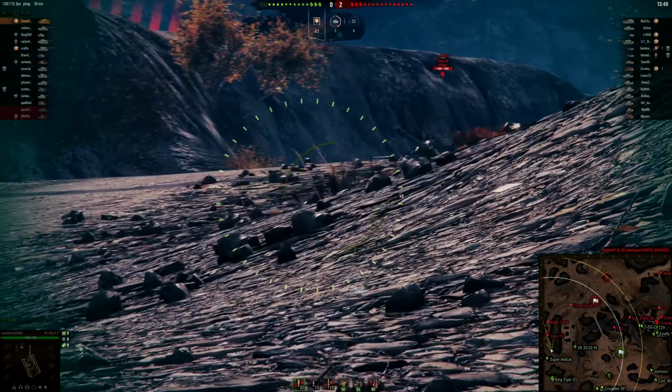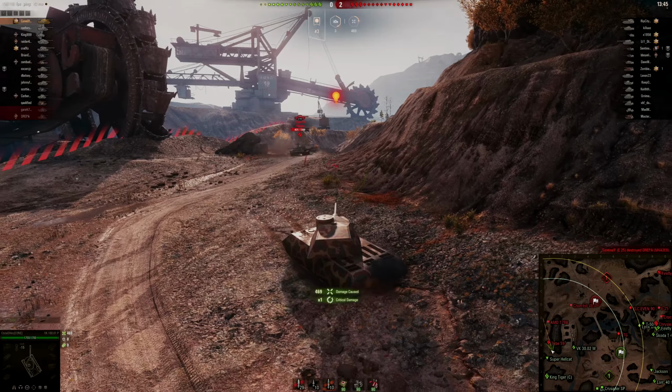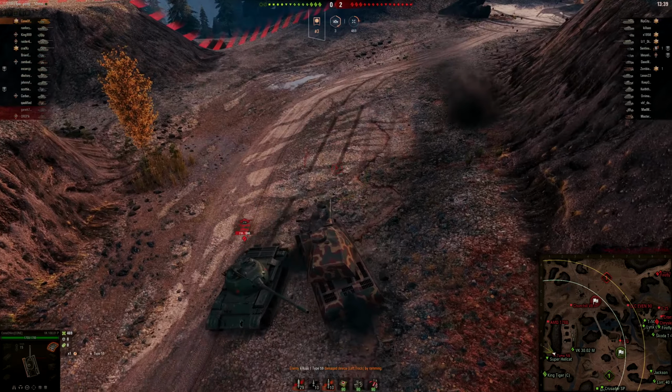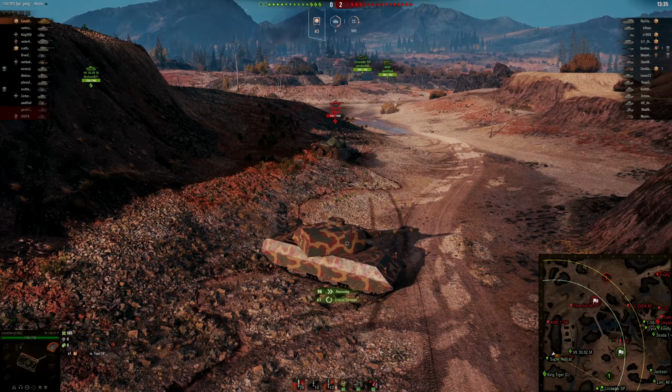But I catch a glimpse of that Churchill 7, and then this Type 69, Type 59? Is it a 59? I can't read this. My screen's being too blurry. Type 59. Yeah, there we go. He comes rushing in. I slap him with that amazing alpha damage that I was talking about earlier.